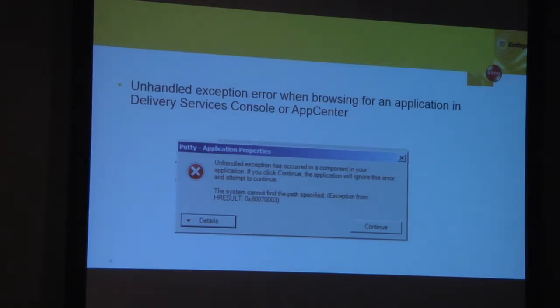There is an error: the system cannot find the path specified. What path? What system? Why does it try to search for some path? You can click on details and you will have more information. You will find that during the execution of the create server link function, we catch this exception.